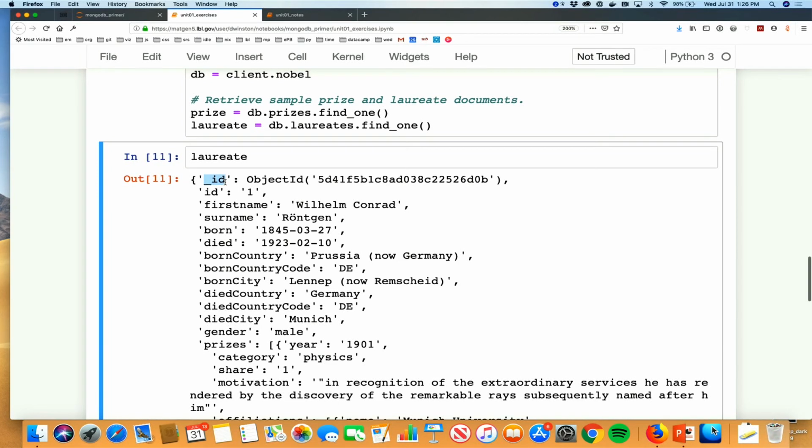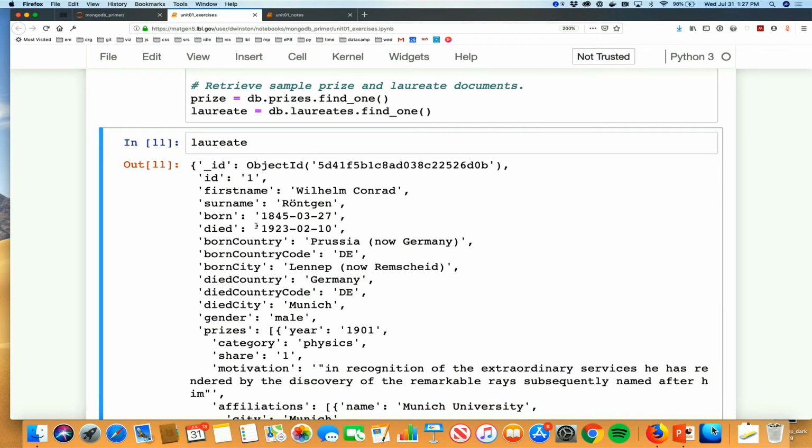This underscore id with this strange object is something that MongoDB uses so that you can uniquely identify the document. It's actually pretty important when you're dealing with huge data sets that have to fit on multiple machines and are generated independently, because it guarantees that this is quite random and depends on your system and the time, so you can easily merge collections. So you don't have to have an auto incrementer for documents, if people are familiar with that sort of thing. But this is how the Nobel Prize API decided to format its data.